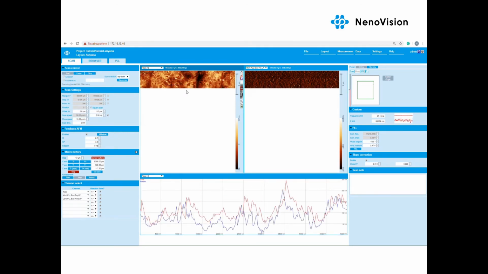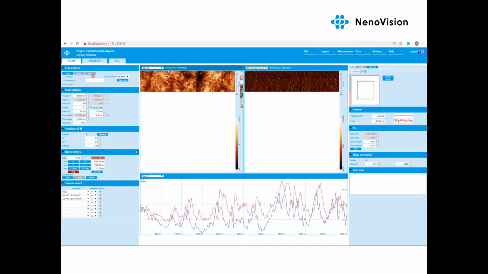Now we can change the scan direction from top down to left right, and we correct the slope of the scanning in the right angle.